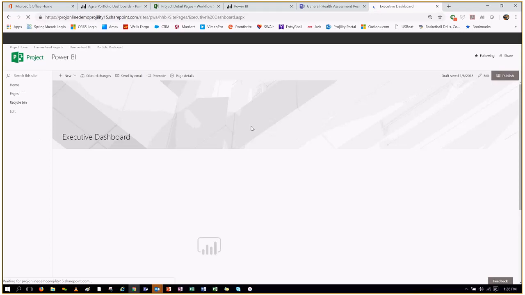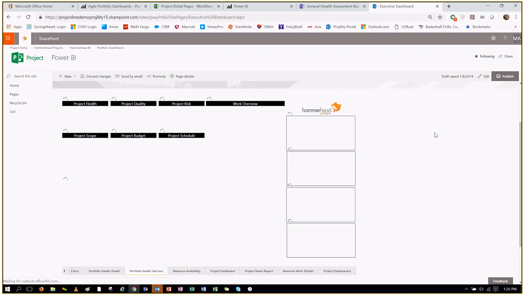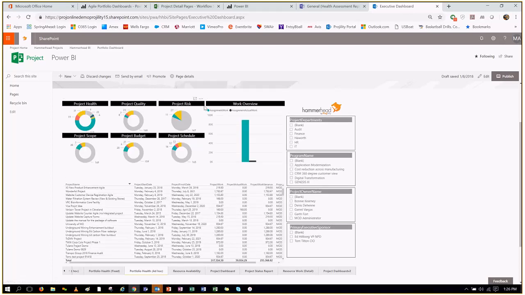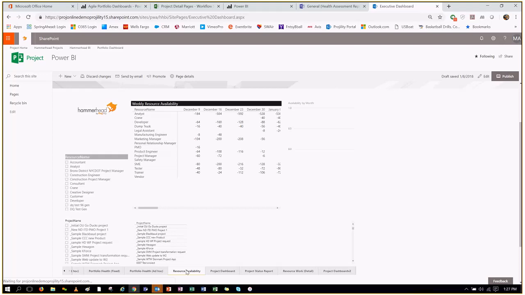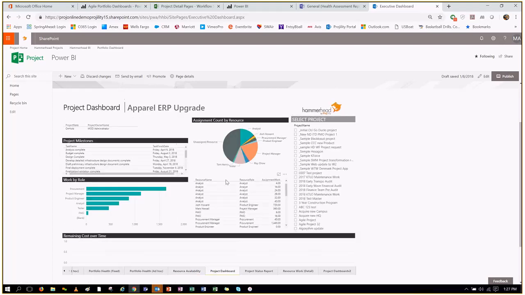All I do is click on that and I can now embed, this is a new Microsoft feature, I can embed a Power BI dashboard or report into a PWA web page through SharePoint Online. So now, through one click from Project Web App, I see any of the reports and dashboards I want to make accessible to this end user. And you can see it's fully interactive. This is Power BI working behind the scenes as a service.